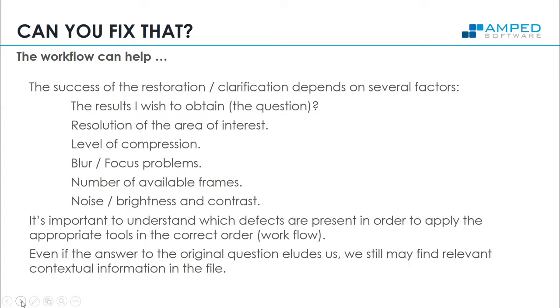So it's important to understand the defects that are present. You have to understand what's wrong with it in order to understand how to fix it. And that's the value of training. We really drill the workflow in terms of building that muscle memory. But even if we're not able to get the license plate, we might get a make and model, and that might be helpful for the investigators.